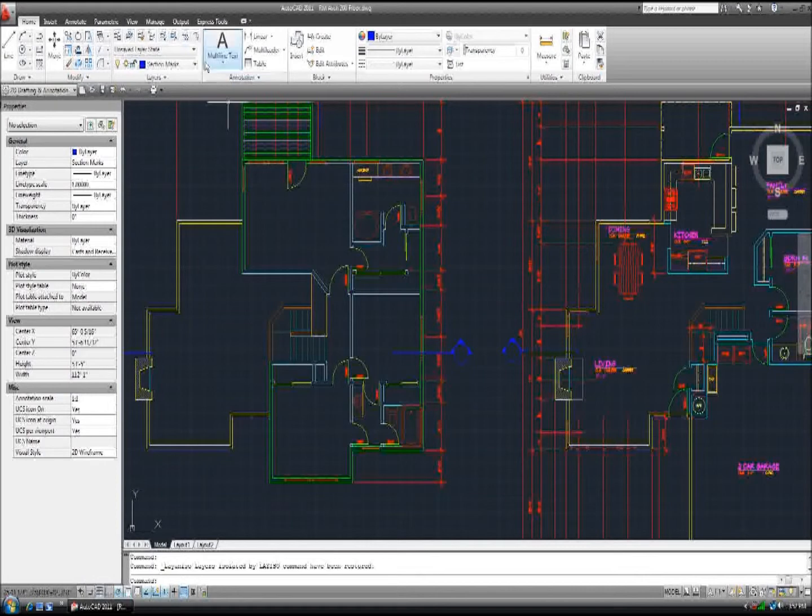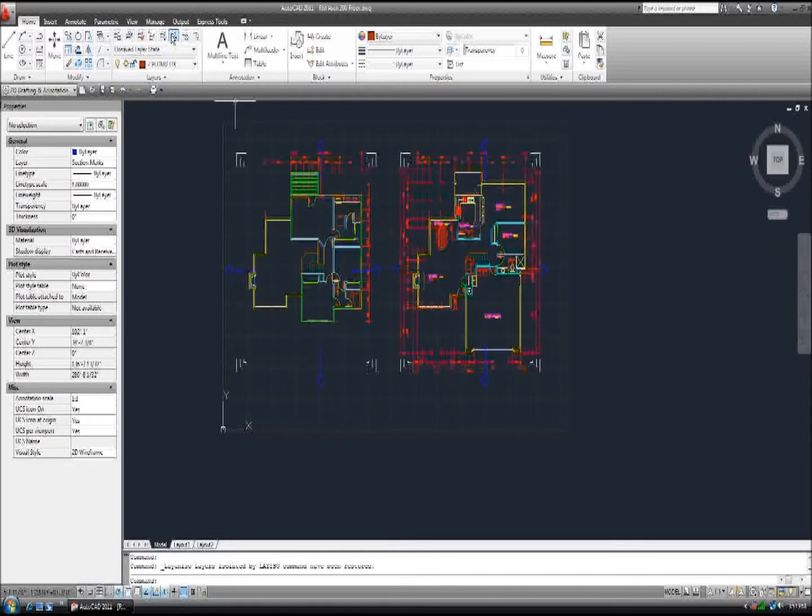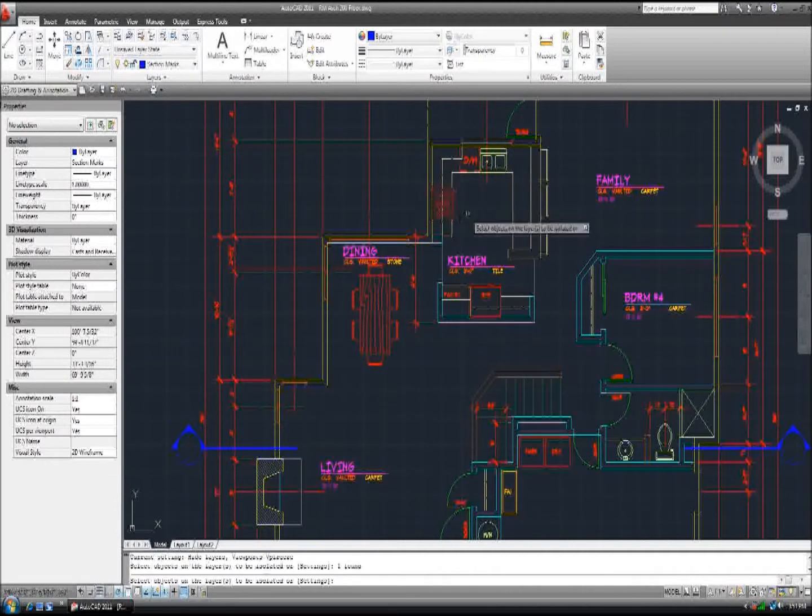I can go through and isolate again any object and make sure that there are no errant objects on that layer. The only thing I want to see on this is anything that is referenced to the two plumb fix layer. I can do the same thing with the appliances.